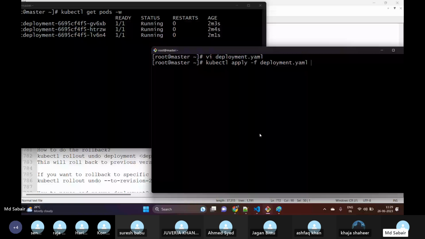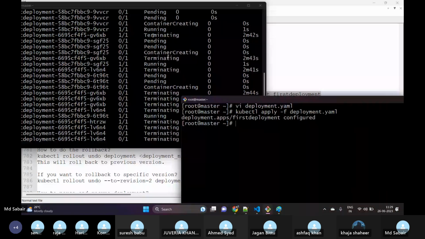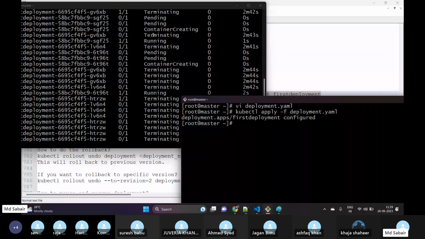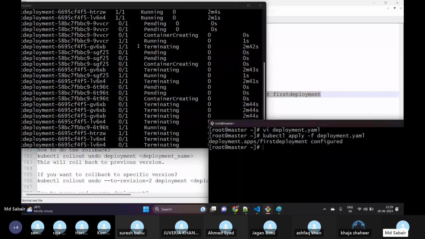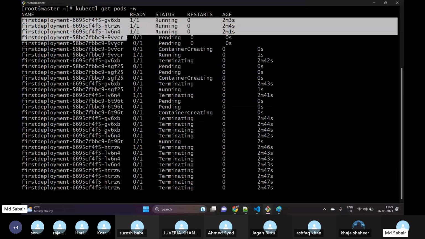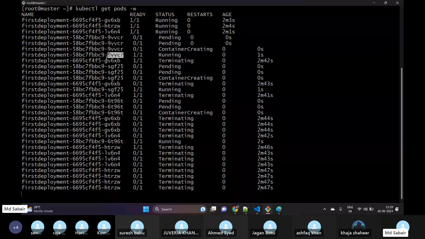Pending, containers are being created. See, earlier three containers were running, and now one container is in pending state, container creating. One new container has been created, and then one old container has been deleted.